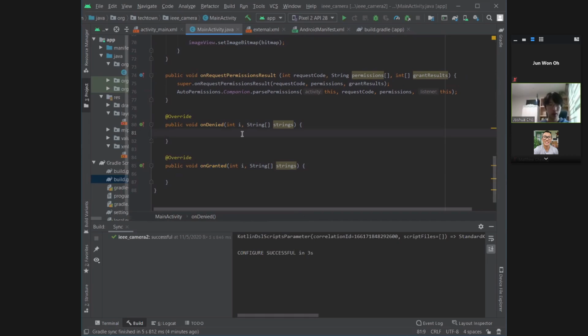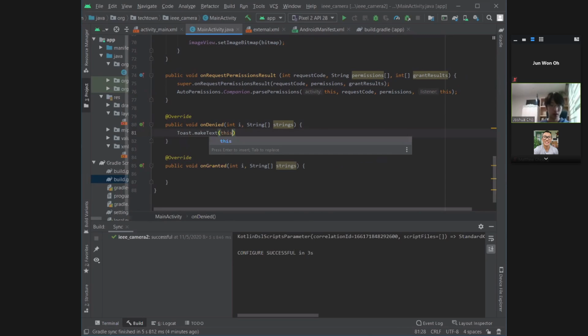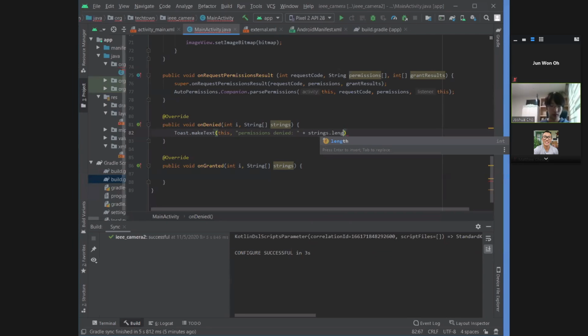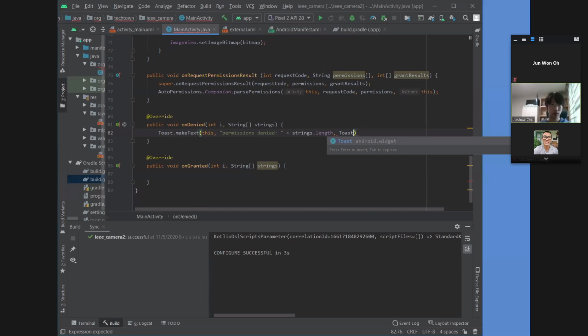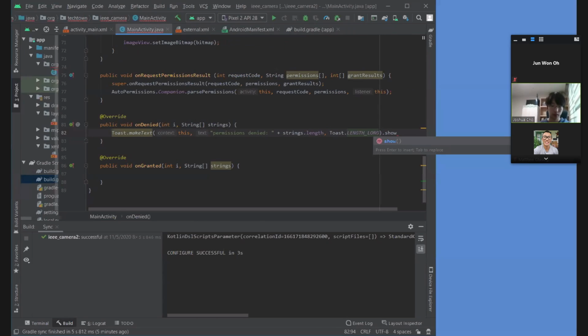So for the onDenied, we're going to put the toast message. So Toast.makeText(this, "permissions denied: " + strings.length, Toast.LENGTH_LONG).show().